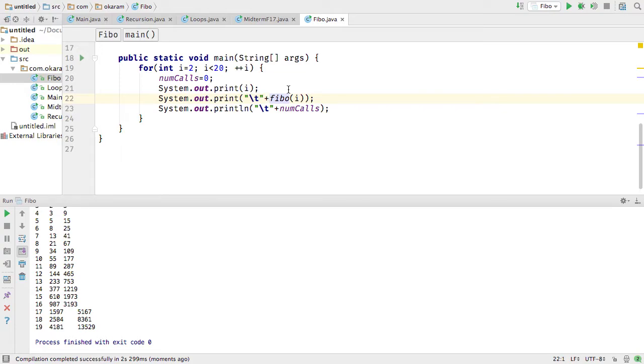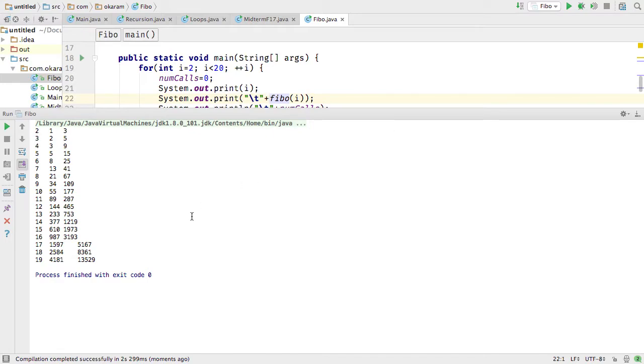This is growing way faster. So at 19, we are at 13,000. If we were going to do 30, it'll probably take forever.